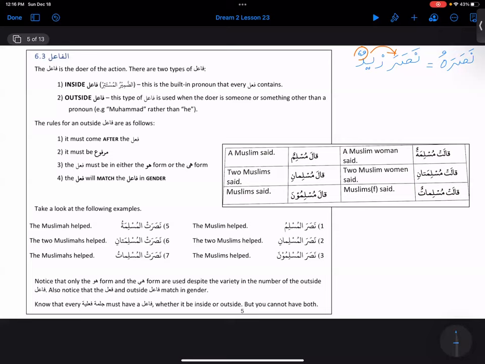Now, another concept, which again is very important and happens in the Quran Pak a lot, is the outside doer, fa'il. We know that when we conjugate verbs, we have all 14 pronouns, and they are basically inbuilt in the fi'l. So when we say nasara, we know that huwa is in there. Nasara, this alif is basically the fa'il. I'm saying two of them helped. And then nasaru, they helped, all of them. I know this waw is the hum version. But not every time are you going to say he helped, they helped, all these ladies helped. Sometimes we need to name them, so we need to be more particular.